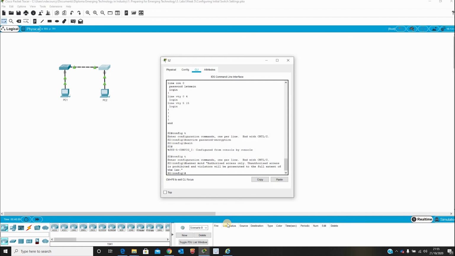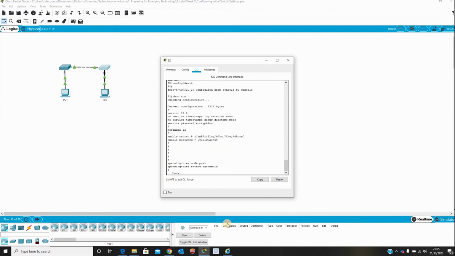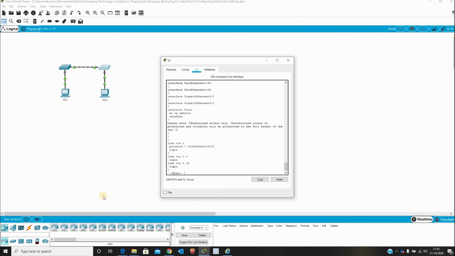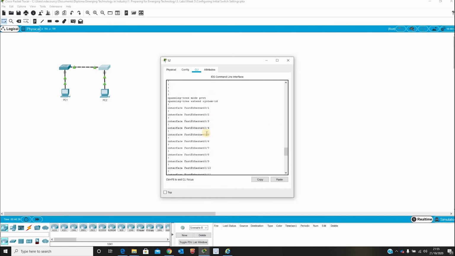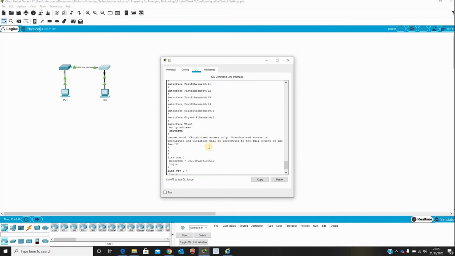Hit enter and then exit. So next we will just do the show run command to verify the configuration is accurate. So we can see our passwords here and here are encrypted, and our message of the day banner is now being displayed.